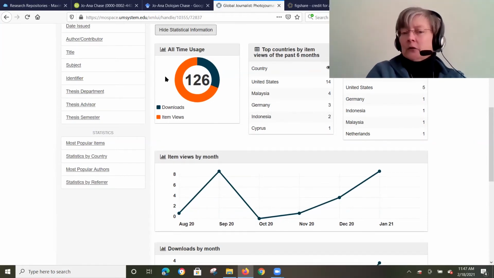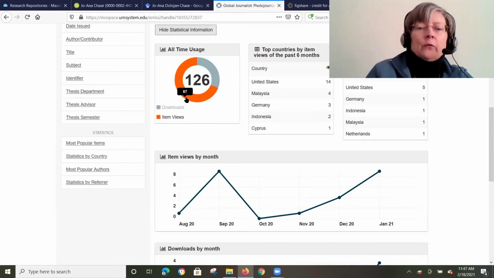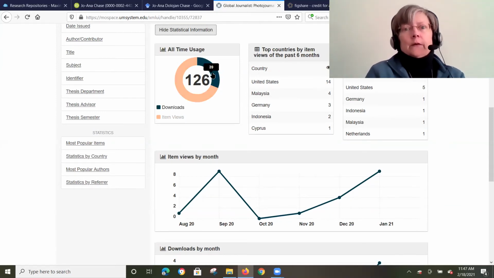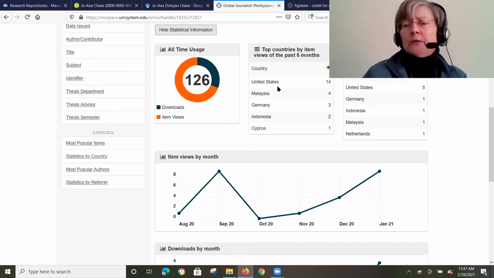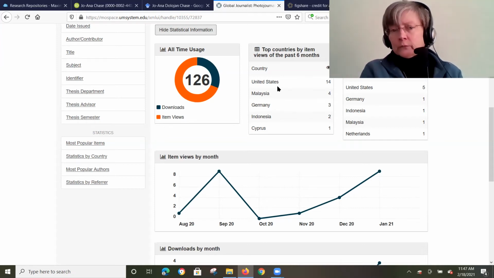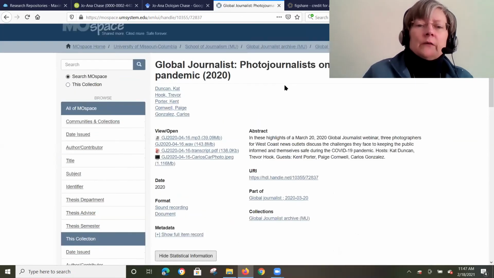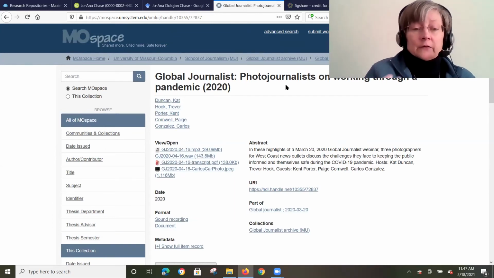So you can track the data usage, like how many times this has been viewed and how many times it's been downloaded. So if I mouse over it, of these 126 usages, 87 were views and 39 were downloads. So you could say, oh, download, that's important because somebody actually wanted to keep a copy. And then they also divide it out by country, which is what we saw before with some of the other alt metrics. So this gives you a place to store your finished work, make it discoverable, has a static URL, and then you can collect some statistics on it as well.